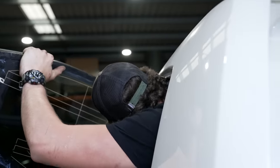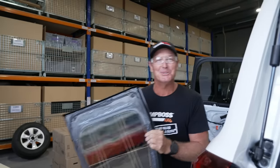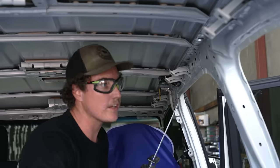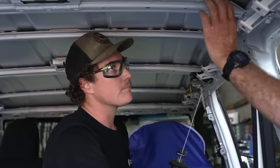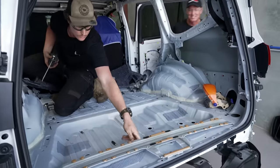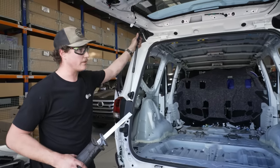There we go — there's the first window. Window number two. At the moment I'm just going to cut this rail out because we've basically got to cut straight through it. So you'll take the rail out before we make the roof cut — makes it a lot easier. Straight down. There we go. That roof's done now.